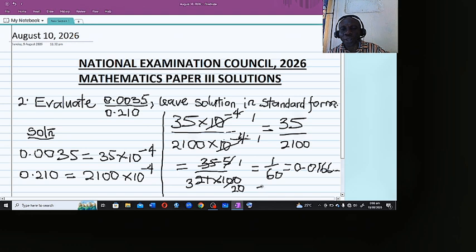So we end up having a result as 1.67 times 10. How many times did we move the decimal point to the right? 1, 2. That will give us a negative 2. Okay, that was the correct option. If you check that option, you have it as option B.